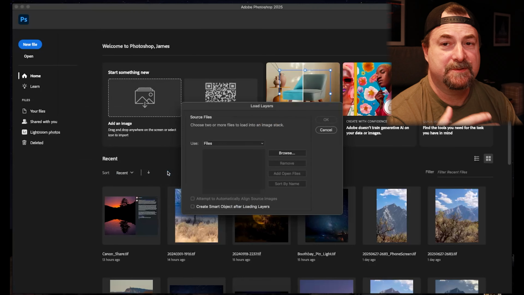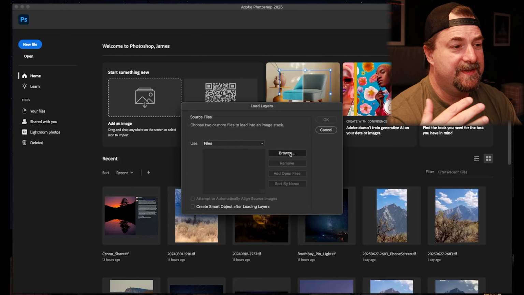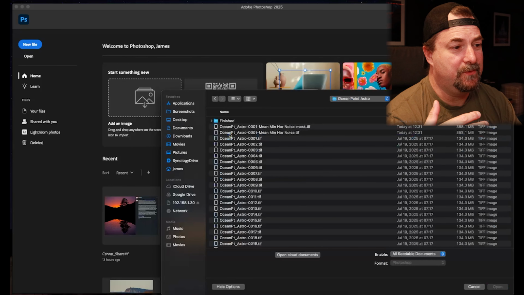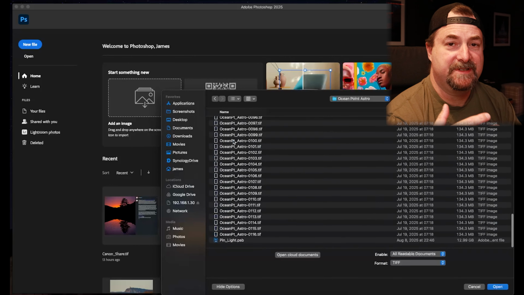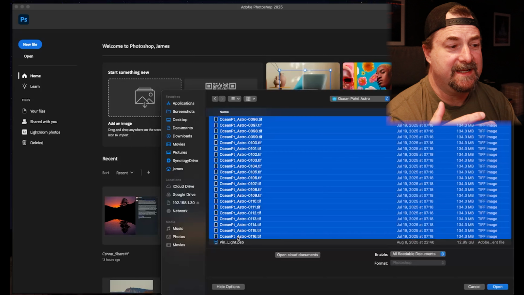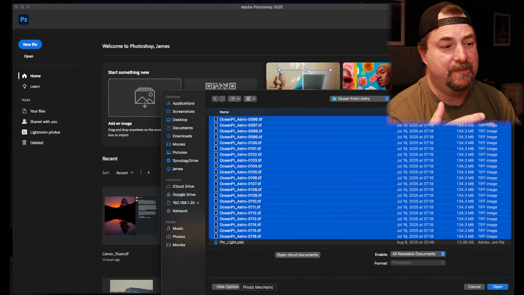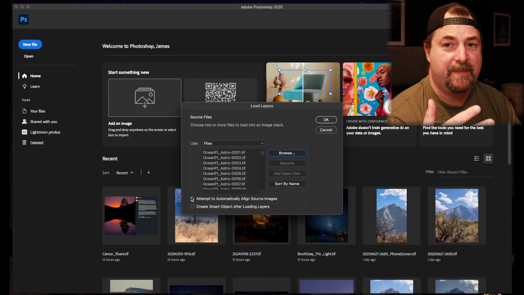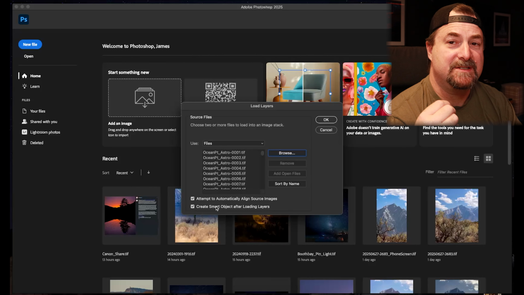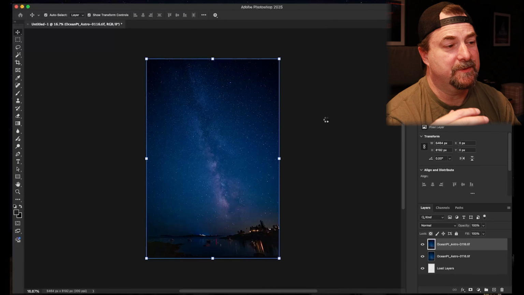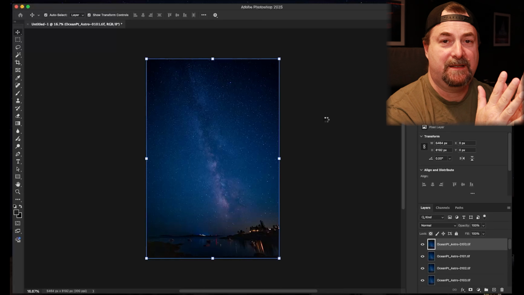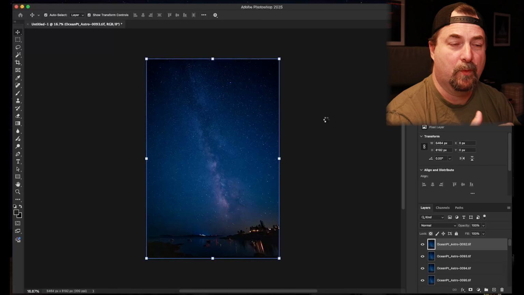So the first thing that we're going to do is load up a bunch of layers. This is where we go back in and restack all of our images. We're going to take all of the original TIFF images that we had stacked up through Starry Landscape Stacker and import them into Photoshop. We're going to automatically align all of the layers and create a smart object of all of these layers. So basically, we're going to squash them together into one smart object in Photoshop to do some more work.